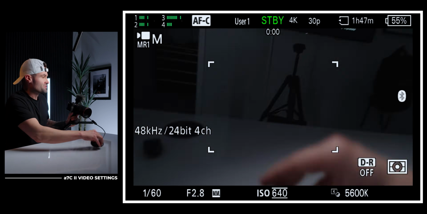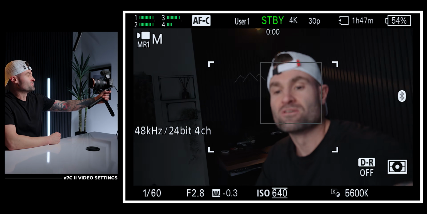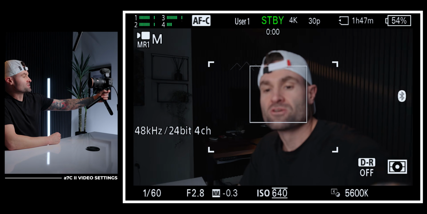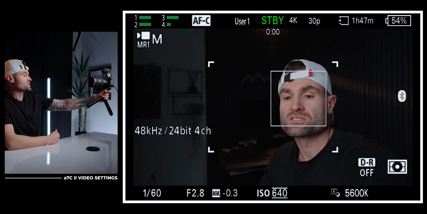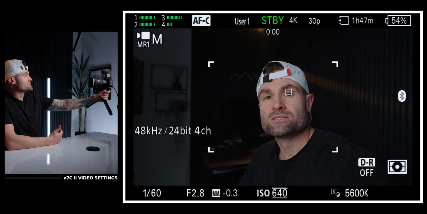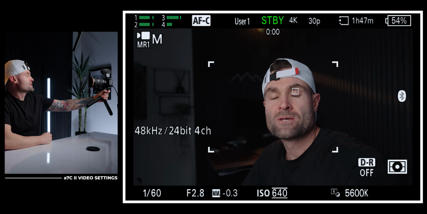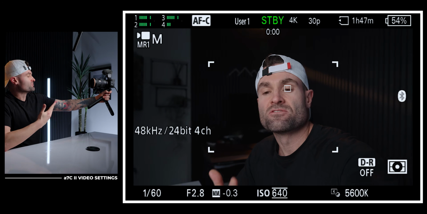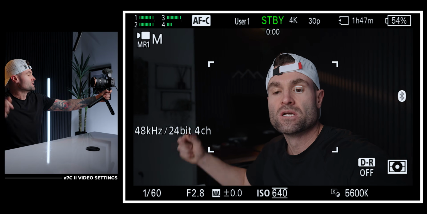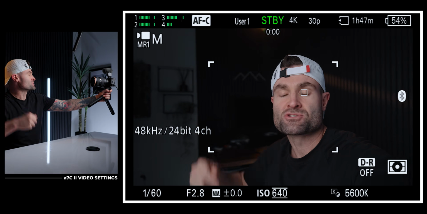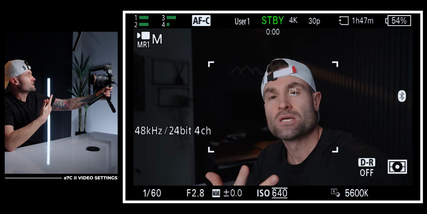Let me try to do a little example here. This is not going to be the best vlog setup, but you can see that my face right now is being tracked for this vlog style shot, and that's because the zone indicated by those white squares is the area that I've limited the focus to. So I don't want the camera to try to focus on something walking over here or anything back there. I want to prioritize focus just in this space, which right now it's doing a pretty good job of.